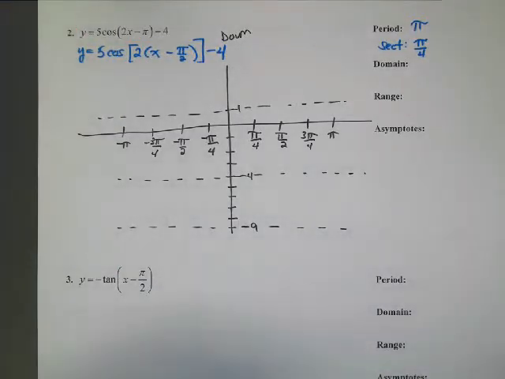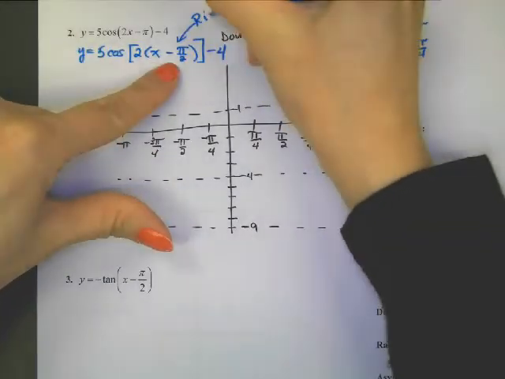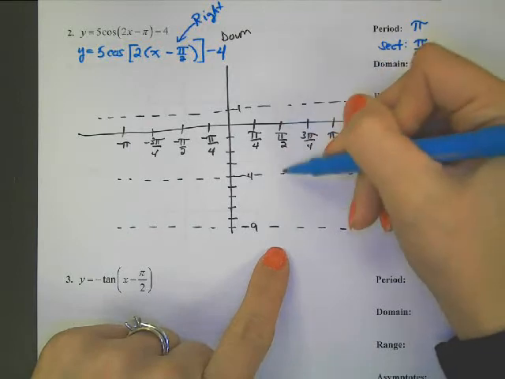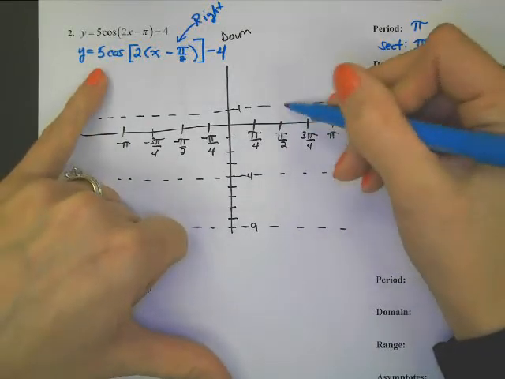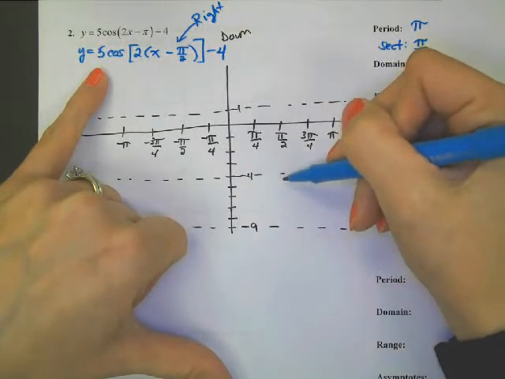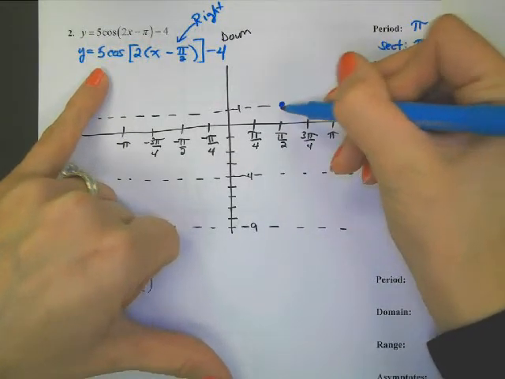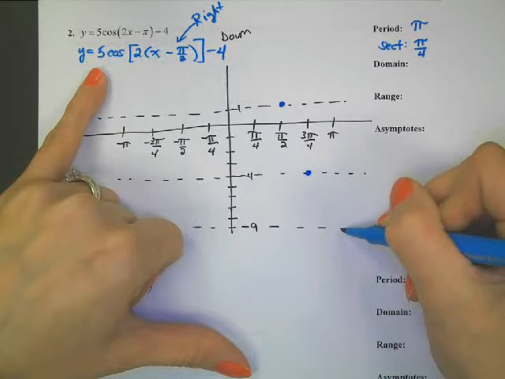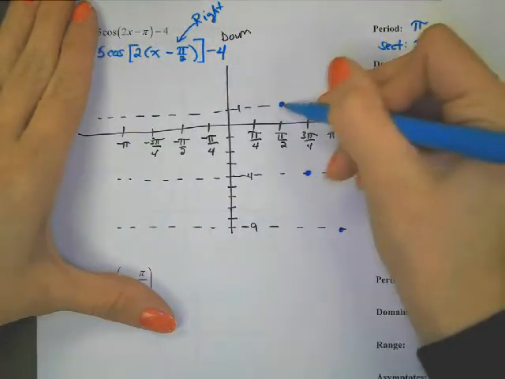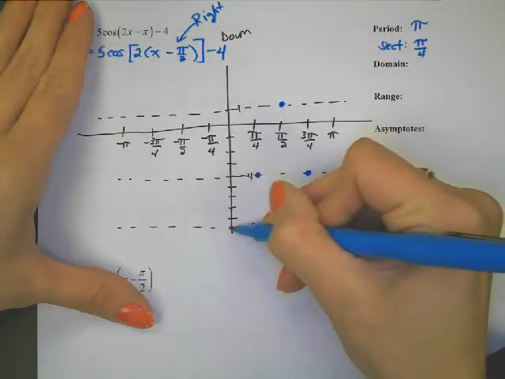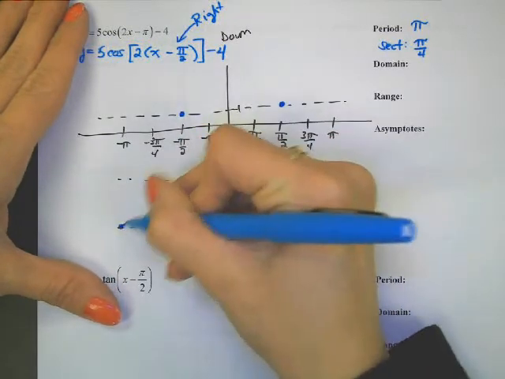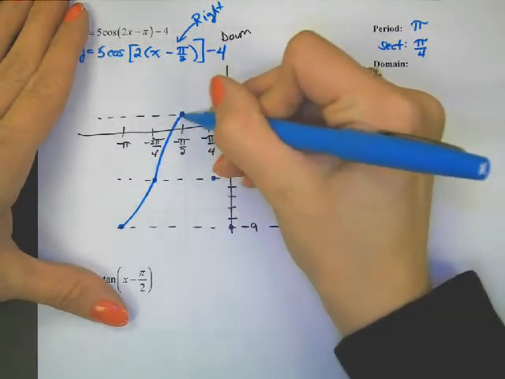Okay. The next thing you do is you consider the phase shift. We have to shift pi over 2 to the right. Pi over 2 to the right, it's way over here. Should I put a point on high, middle, or low for a positive cosine? The answer is at a high. Okay, all of your points on dotted lines. The next special section would be a middle, and then a low. Going this way would be a middle. You could say a minimum, a middle, a maximum, a middle, a minimum. That's just a lot of M words. There we go.